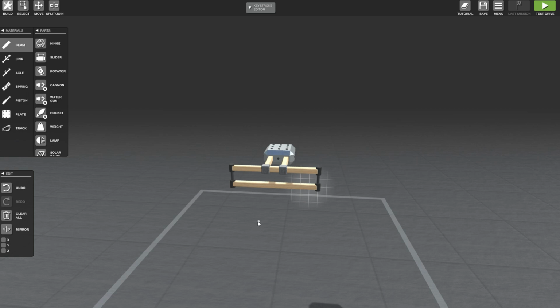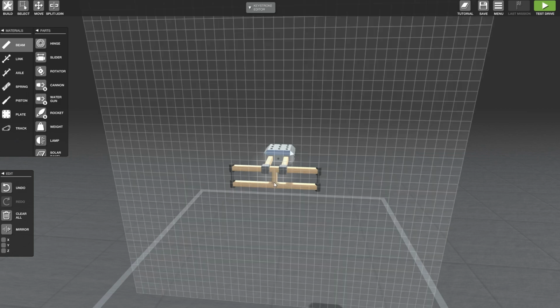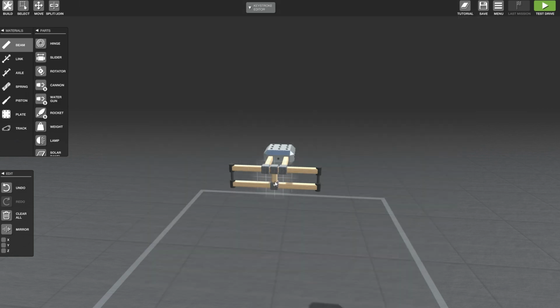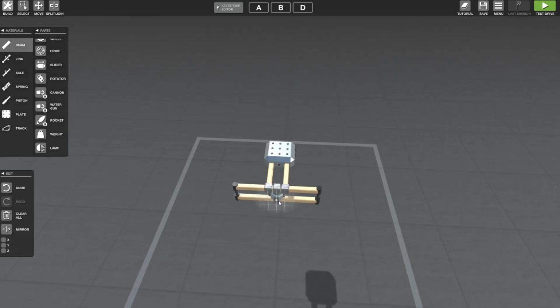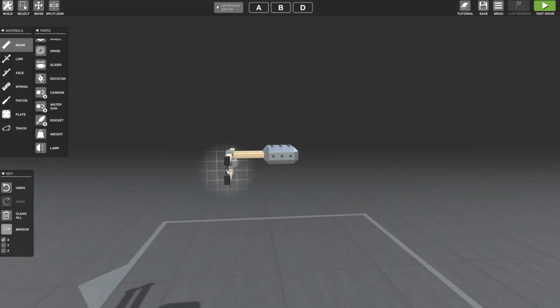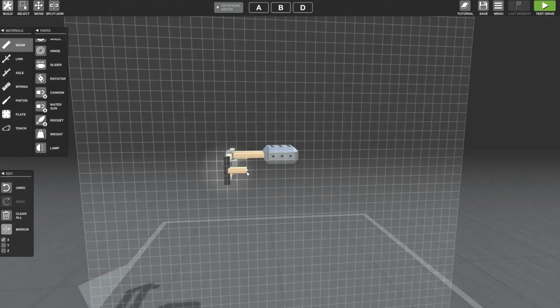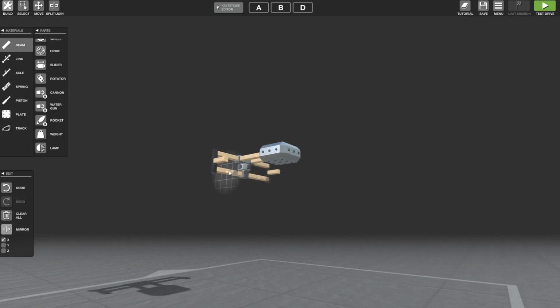For the rotator to move the wheels left and right, we will need it to be lined up to the wheels horizontally. This means adding a beam in the middle here. Now let's go ahead and add the rotator. As you can see, we don't have anything connecting the rotator to the axles. So now let's build a structure connecting the two. Let's start by adding a small beam on each axle so we can link them together.